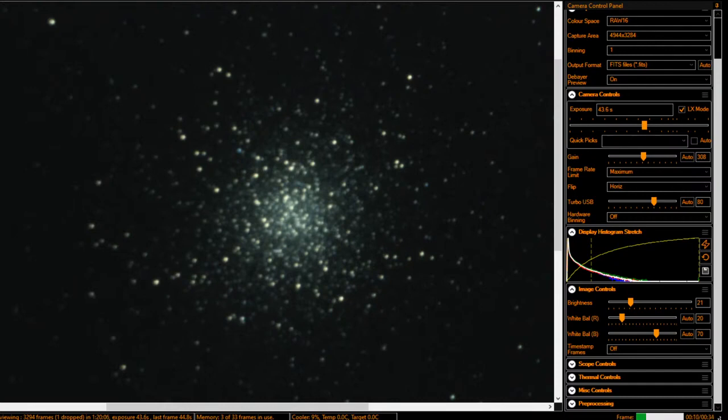Okay, I'm going to spin my observatory dome round. I want to see if I can see Mars. I've got a horrible feeling Mars is behind a willow tree which has gone absolutely mad in my garden this year. I can see it. It's right at the top, so that's not worth me looking at the moment. Okay, I'm going to try and find something else.